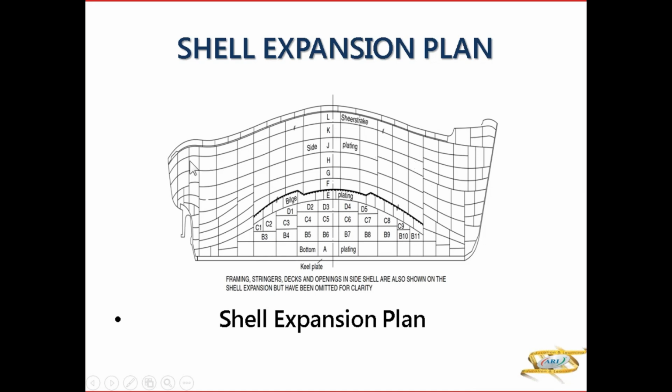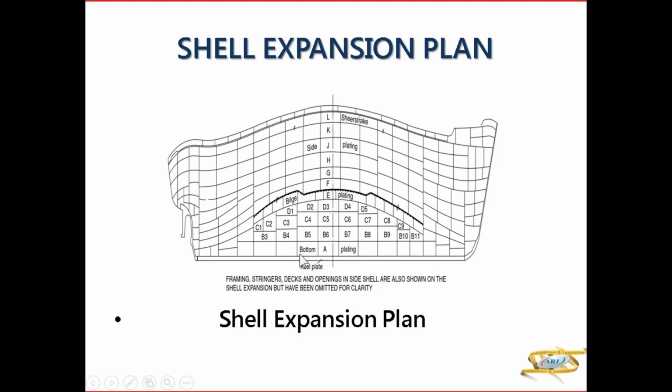What are strakes? Strakes are longitudinal strips of plating which are joined by butt welding and seam welding, and they form part of your ship's hull. So this is the keel plate. It's of even thickness right from forward to aft. There is no change in thickness of the keel plate. It's the thickest plate. Then you have the bottom plating, which is known as garboard strakes.